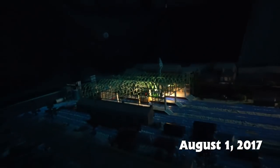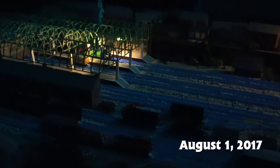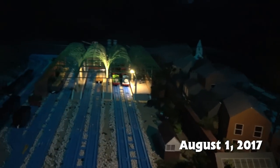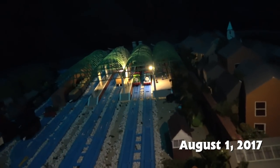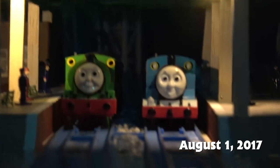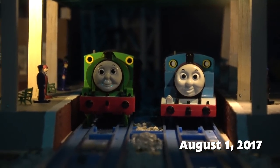You guys can say goodbye to good old Knapford Station. It turned out beautiful. This isn't the last time I'll probably ever film on it, but it'll be the last time at least for a little while. We've got bigger and better sets — well, bigger is probably not the best word because this is probably one of the biggest sets we'll ever film on. But we have other sets to get to, and I'm excited for you guys to see everything come together. I shall talk to you guys later. Thank you.